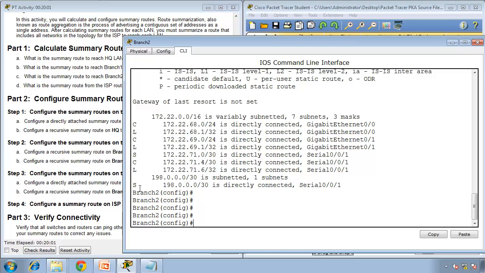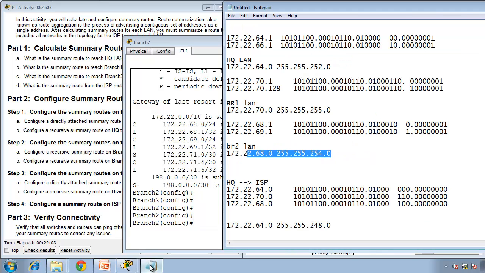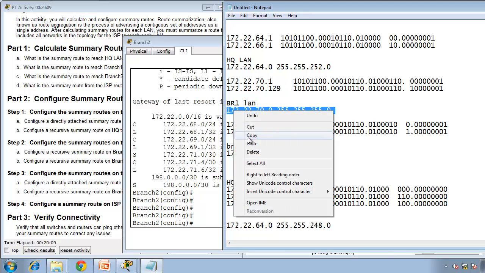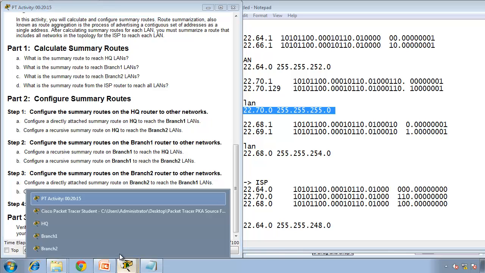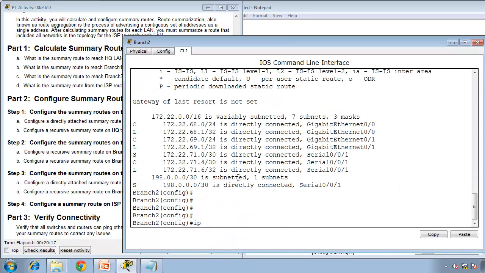Alright, so we're going to go to branch 1. So from branch 2 to this address. This is summary for branch 1. So copy that and configure a directly attached route from branch 2 to branch 1. So we'll go to branch 2 and say IP route and then paste that. Right?